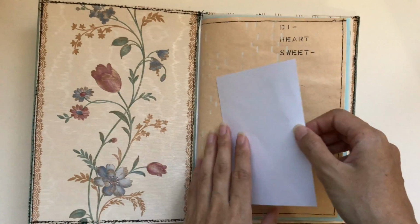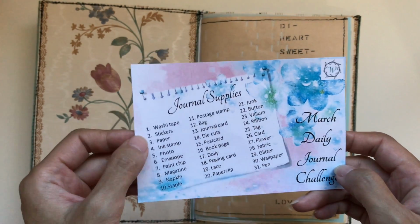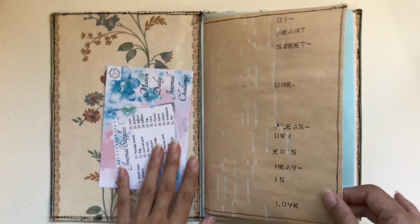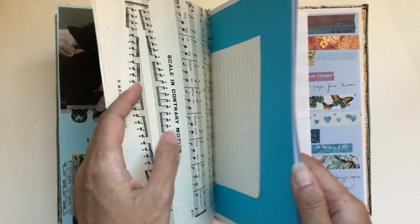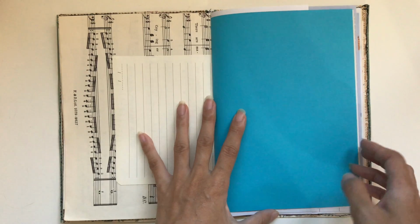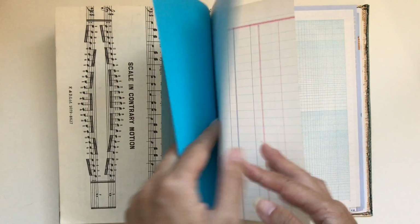Alright, so I'm going to do day 3 for the March journal challenge. We're using paper, so this can be scrap paper, music paper, ledger paper, wallpaper, whatever paper you have, scrapbook paper. I'm going to do a process video for you. I won't do a voiceover this time because I think I already know a little bit what I'm going to do, but I just want to choose a page first.